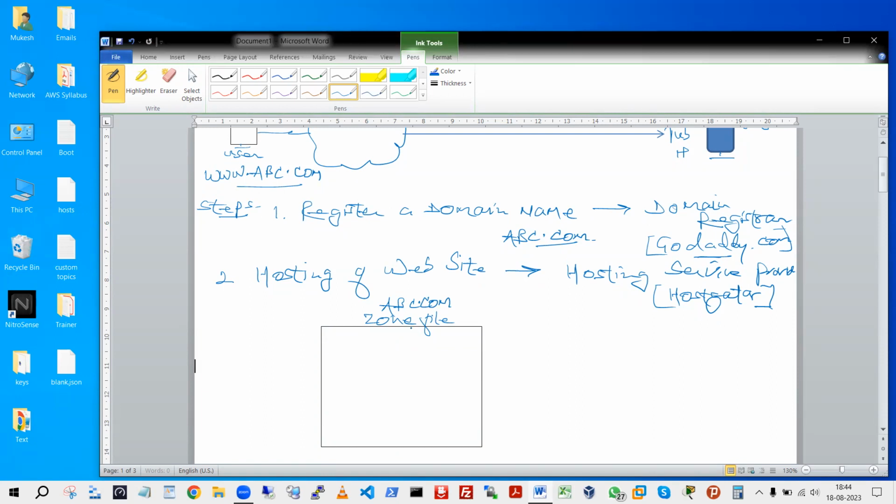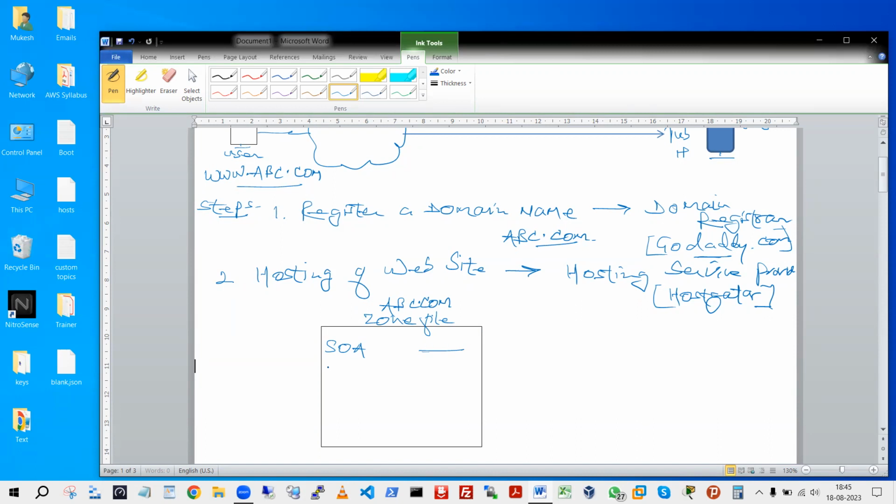But by default, 2 records are there which are getting created by default. So यहाँ पर भी आपकी डोमेन के लिए जो जोन फाइल है which is there with this GoDaddy, 2 records यहाँ पर वो आपको शो करेगा. One is the SOA record, that is start of authority, which contains all the administrative details about your domain, especially the email address of admin, and certain timer values are there, right?